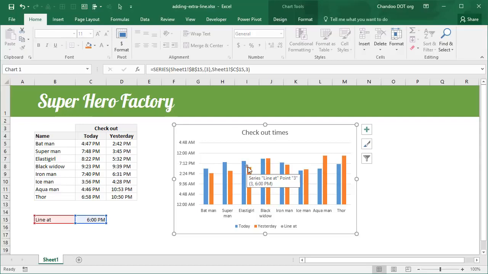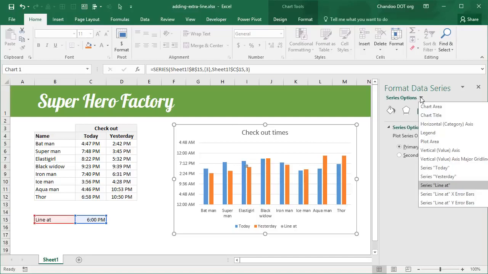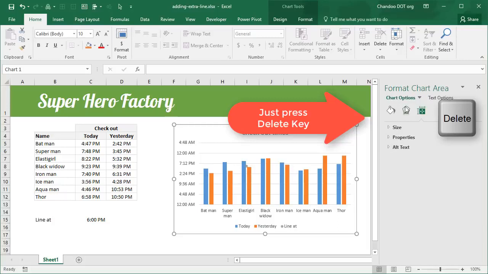What we will do is select the dot now and press Ctrl 1 to open up your formatting options. If you're using an earlier version of Excel, you will see this in a dialog box, and that shows series options. We will select Y error bars. Y error bars are the ones that are going up vertically, and we don't need them, so we will delete the Y error bars.